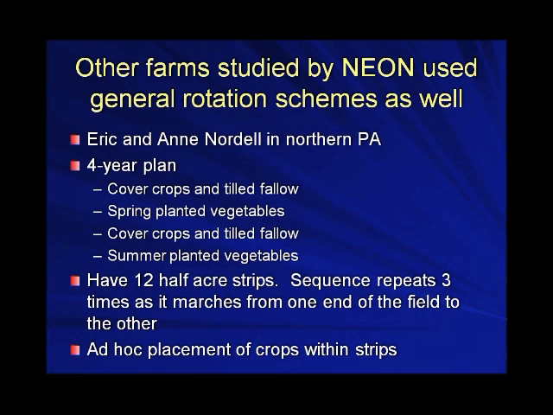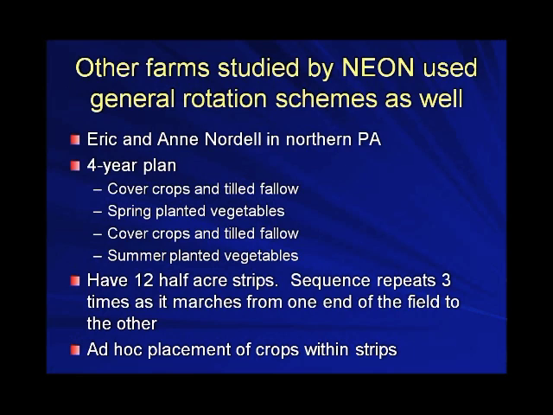The following year, the cover crop will grow. Then they'll till it under, have another fallow period to flush weeds out of the soil, reduce their seed bank in the soil, and then plant a fall planted cover crop. And then the following year, they'll till that cover crop under to supply nitrogen and organic matter for a summer planted vegetable crop. And they'll just keep going around and around. Which vegetables are planted in any particular year is kind of arbitrary. They'll just decide that on the fly, but they use this sequence.